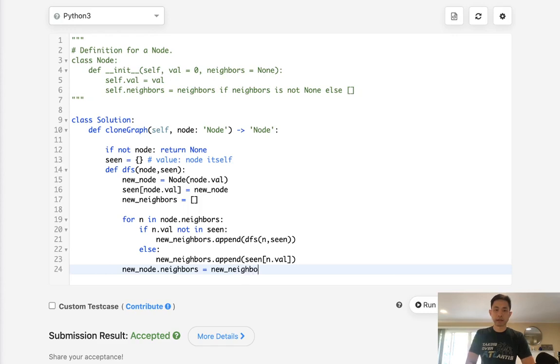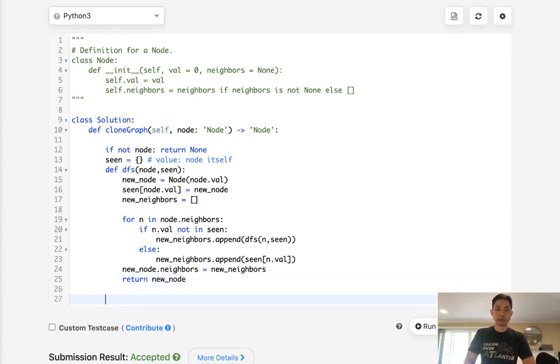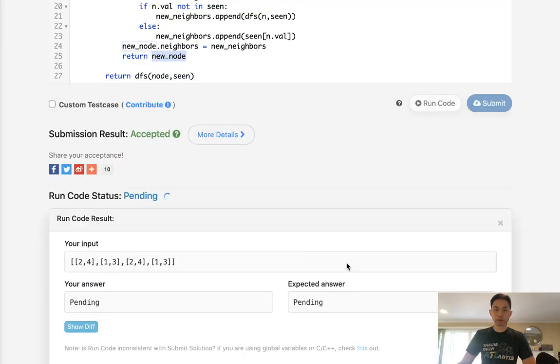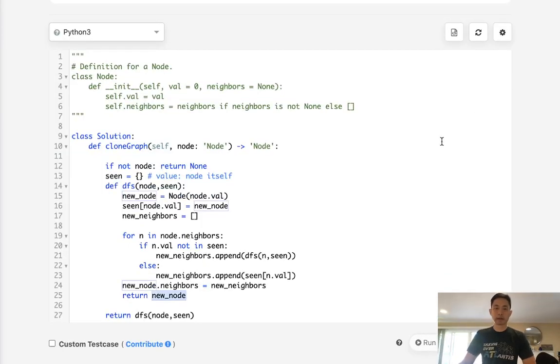And it'd be nice if they had a function for it here. And finally, just return that new node. And isn't that everything? Let's see, return the depth first search, pass in the node, pass in the seen set. And this should return our original new node, but it's a copy now. So let's make sure this worked. Ah, looks like it did. Submit that.